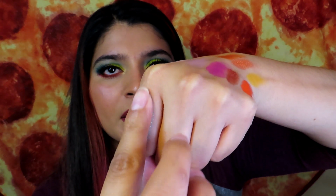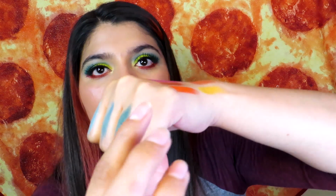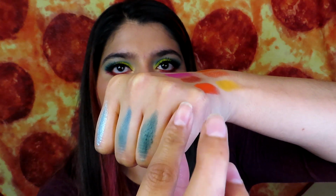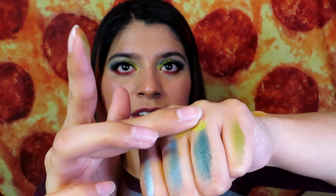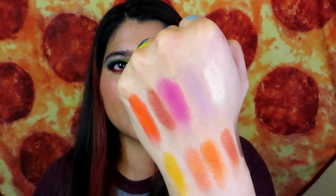So this is Bayberry, Atlantis, Forest Pine, and this is Moss. And I'm going to put Sherbet right here. So that is all of the swatches for this palette. It is 15 shades and they're all so pretty. So I can't wait to play with this eyeshadow palette again.